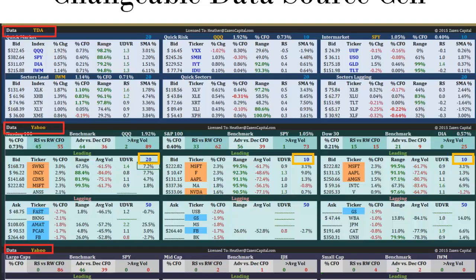Another advantage of having multiple data sources available is that it allows you to split the load between several different providers. You might have a broker handling one section, Yahoo handling another. It provides a lot of flexibility and options to help prevent you from getting the too many symbols error in your cells. And not only that, some data providers return better or different data than others, especially the free data providers. You might find that Yahoo does a great job at returning volume information, but TD Ameritrade does a better job at returning range information. So build in flexibility so that you can change it easily and quickly.